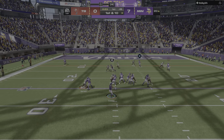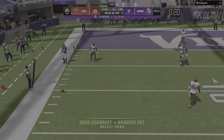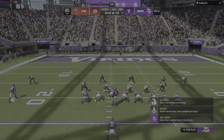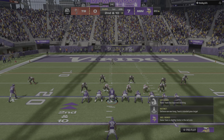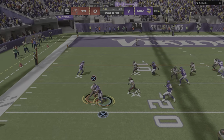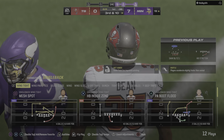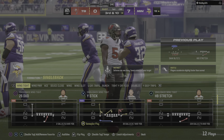Cousins on first down. And that is incomplete. He couldn't hold on through the contact. Brings up second down. Well, that was his first target of the game, and it's going to take at least one more target to get him on the board. Took a nice substantial hit to jar that catch loose from him. Incomplete pass. And now they're going to get him down right at the line of scrimmage. Officially nothing on that one, no gain, so they're left with still 10 to go on third down.